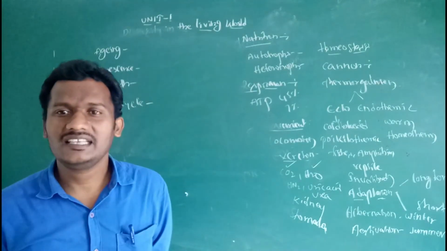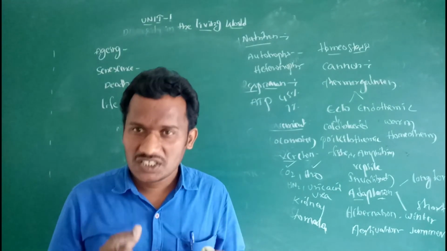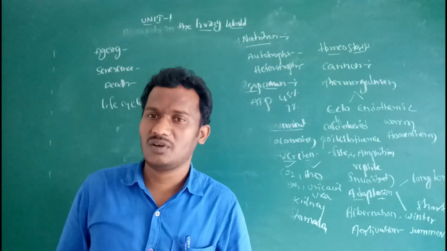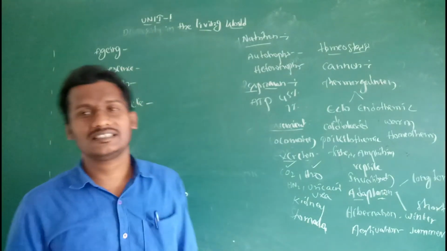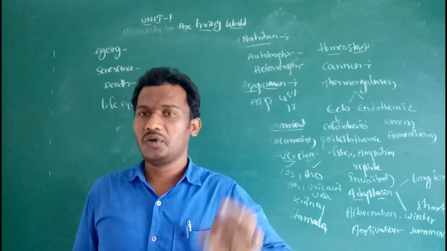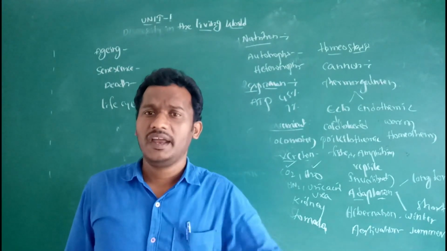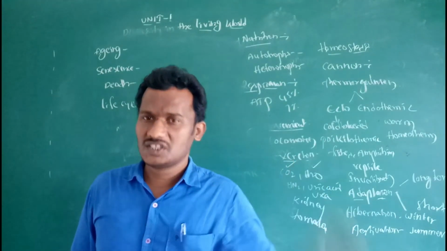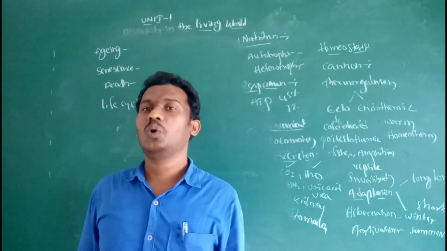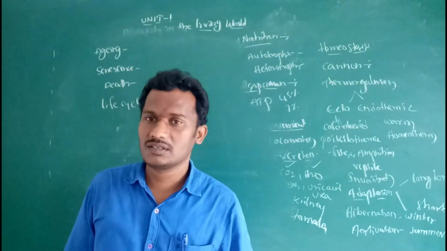So aging is one progressive step. Progressive deterioration in body structure of an organism, both in structure and function, is known as aging. So aging is nothing but progressive deterioration in structure and function of body parts of an organism. It is only one progressive step in body parts of an organism. This aging is due to degeneration of body parts, cells, tissues, organs, etc.